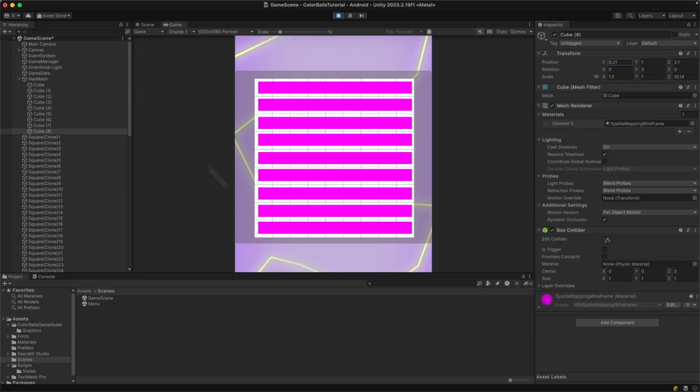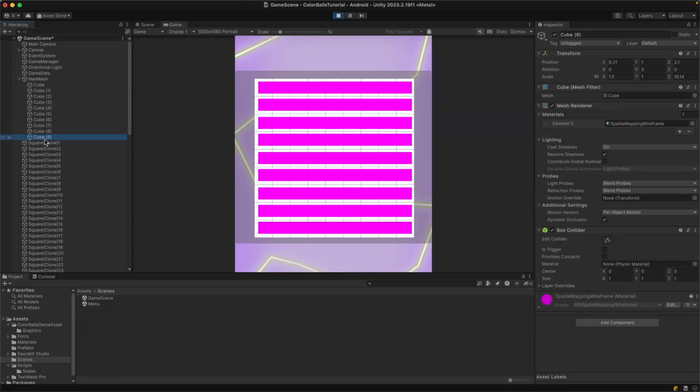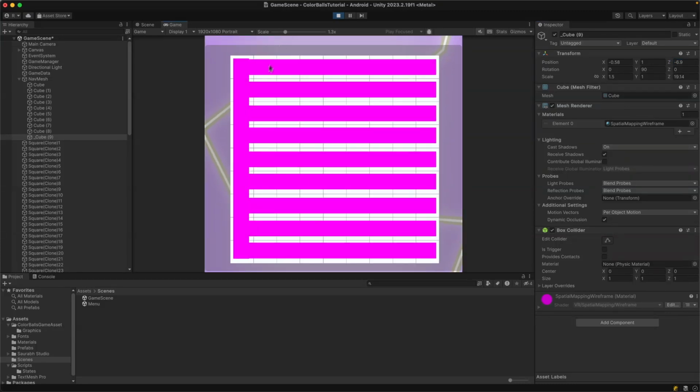Now we need to cover the columns. I will just duplicate the last object, and let's actually name it something different so we know where we're starting. I will just put maybe an underscore. Now we need to rotate this object by 90 degrees. Okay, and now we're going to cover all of the columns. Let's move it to the side. Let's actually move it here and then move it to the side. Right, okay. Now we can zoom in so we can see better.